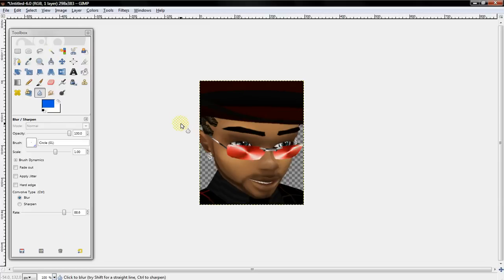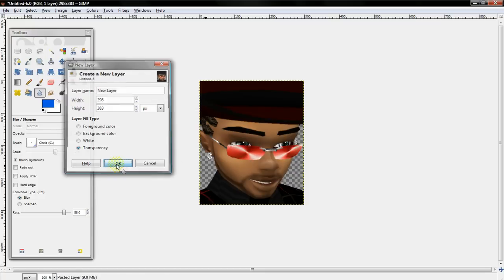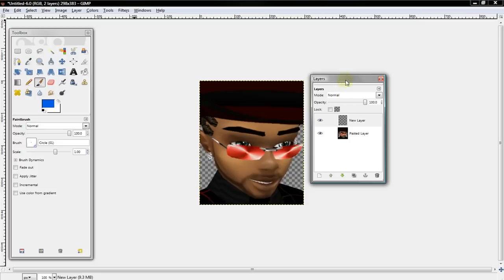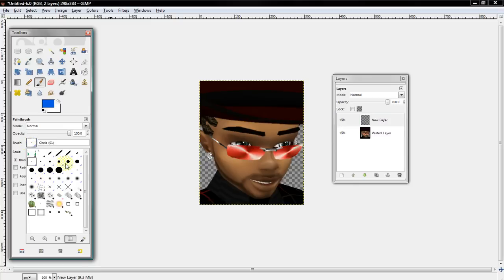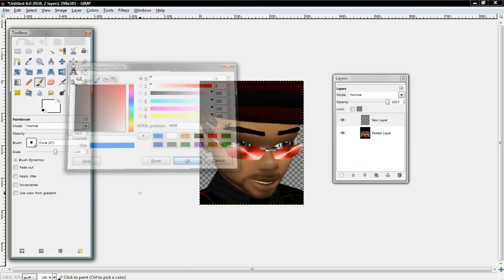Alright, so now that we're done with that, which is just the first step in many, many different steps, you want to select Layer and New Layer, because now we're starting to get to the actual editing. So after that, you want to select Windows, Dockable Layers, and Layers. And you want to have the new layer selected, and select the paintbrush tool, and then set the brush size to whatever fits your picture, and select white.